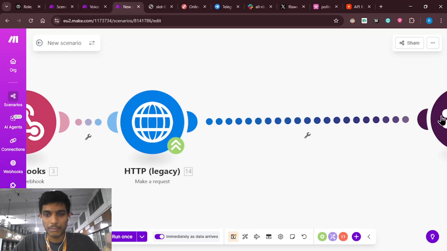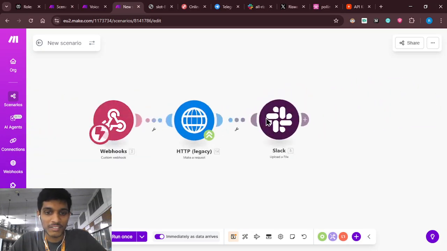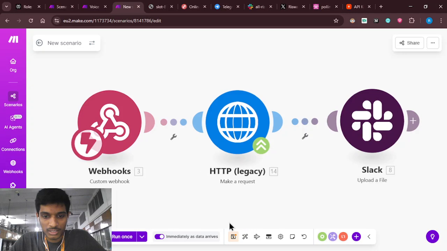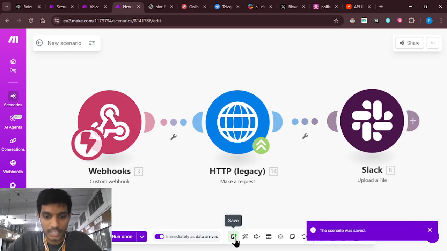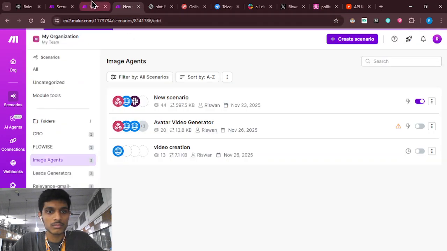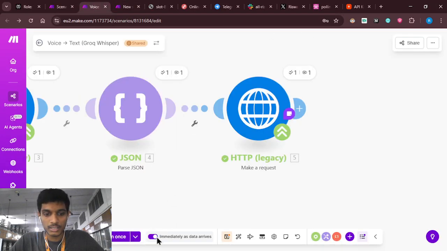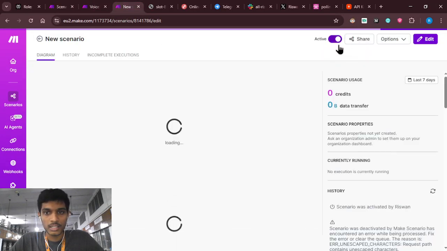So I'm doing this as a fun thing since I'm more interested in making things much more diverse and easy. So this is the one which I created right now. Let's check it out. Here both of the scenarios are being activated. See, here it is active, and here too it is active.